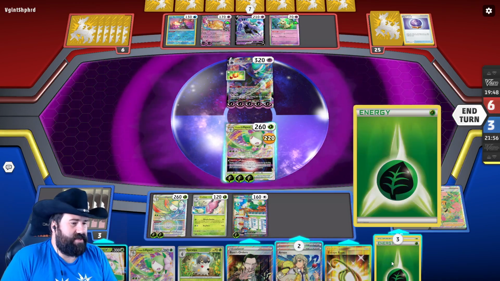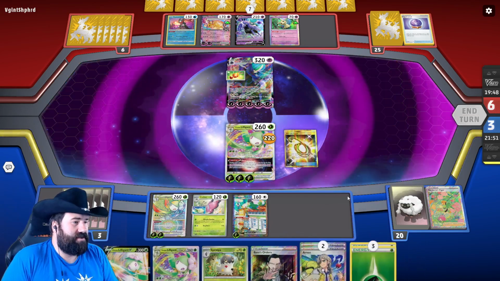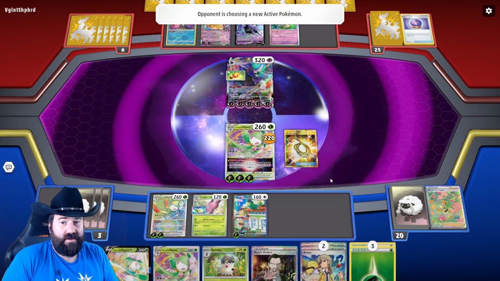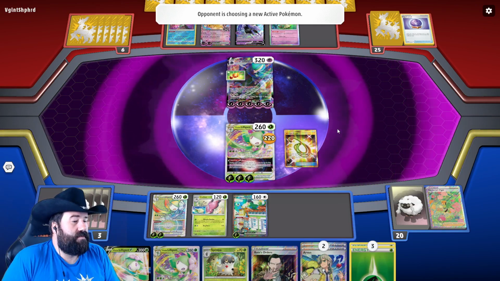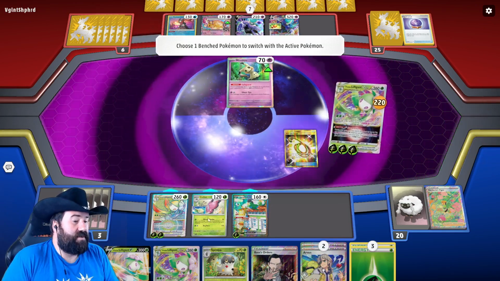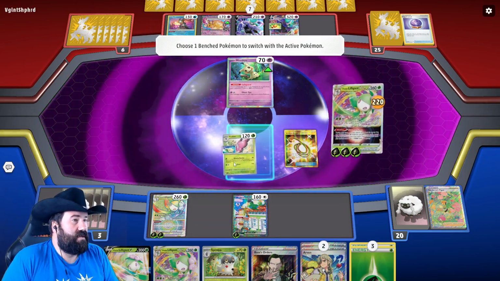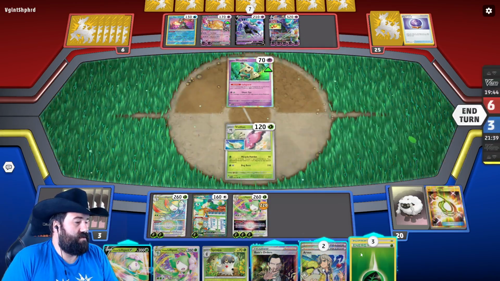Okay, so what we're going to do here is we're going to put this energy... we're actually going to use the escape rope first. Make them decide what they want to sacrifice, because we're going to knock something out here. I think this game's locked up, I think. Okay, so Mimikyu is an interesting choice from the opponent. We do this.